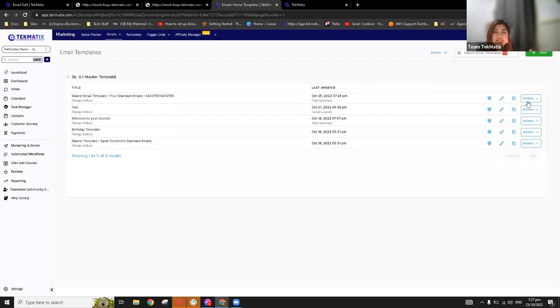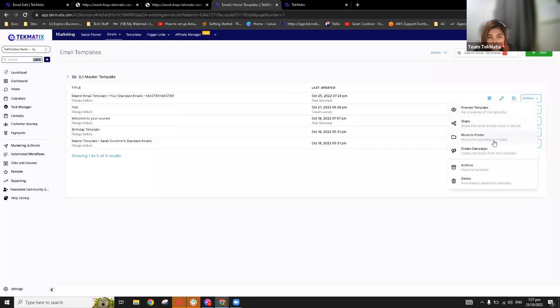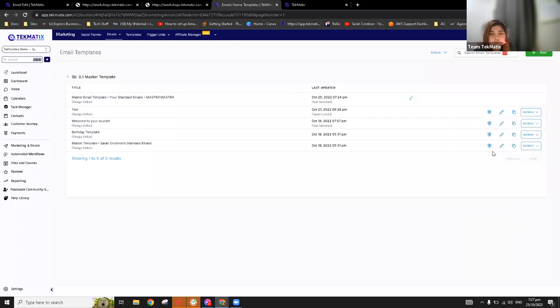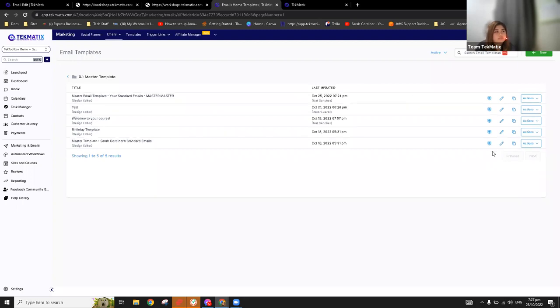To actually send this specific email, let's say you're all set with it and ready to send it. Click on actions and then create campaign. Let's wait for it to load. So this is what your email campaign looks like.